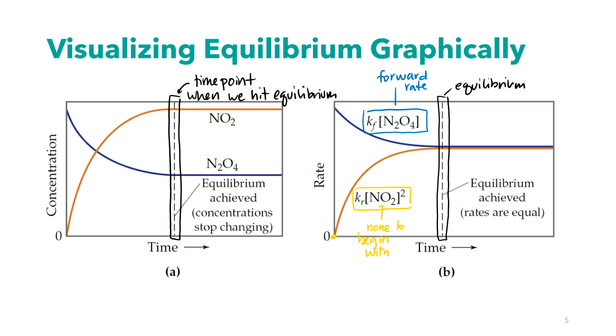But at some point, so I think I'm getting your question, and we're going to derive this painfully on the next slide. At some point, this is also happening. So yes, I'm losing N2O4, and I think that's the way our mind is programmed when I write the reaction like this. You look at it and you say, oh, N2O4, that is my reactant. It is converting to NO2, but what I'm saying is at equilibrium, NO2 is also going back and refilling my N2O4 bucket. Both are happening, all right?